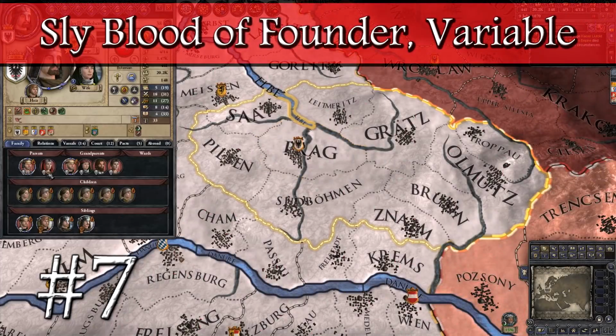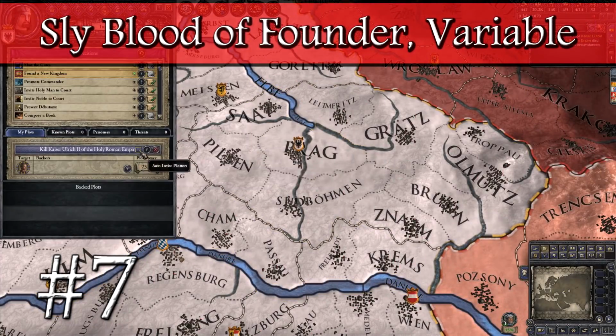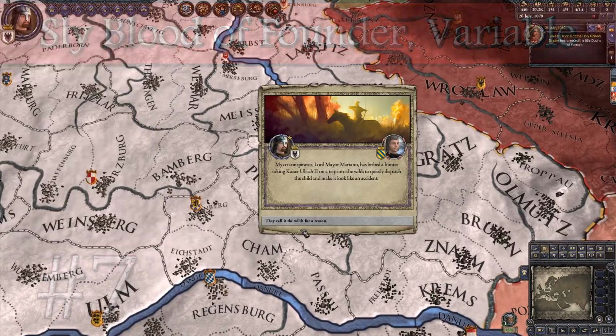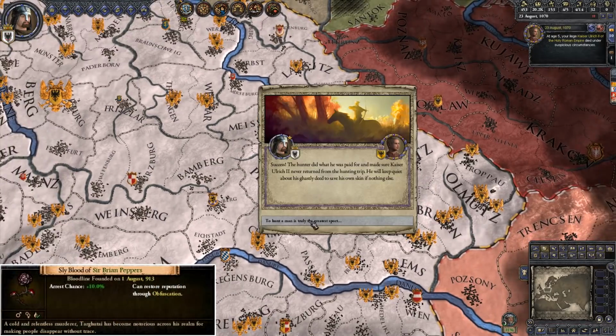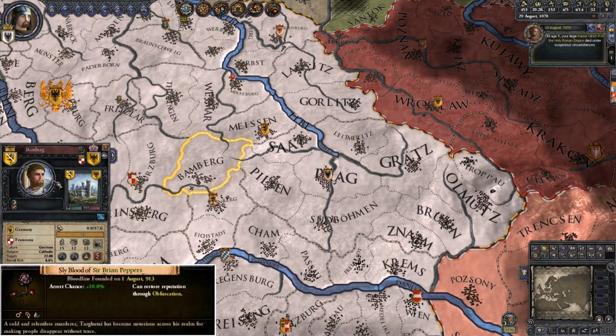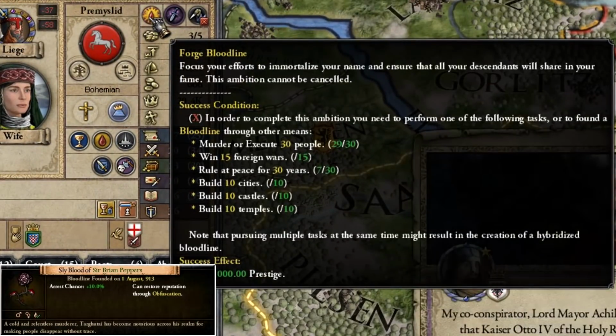If conspiracy is your name and murder is your game, you'll be sure to enjoy the Sly Bloodline, up next at number 7 on our list. Unlike the previous sanguinary bonuses, the Sly Bloodline is not locked to any historical figure, and can be founded by anyone that is able to access the Forge a Bloodline ambition and subsequently liquidate 30 people.